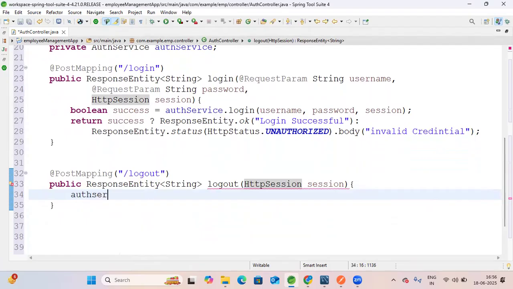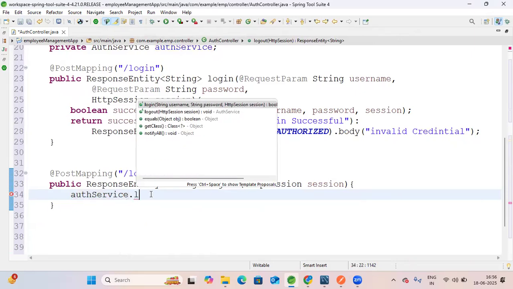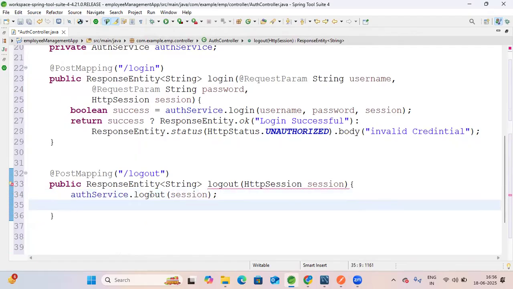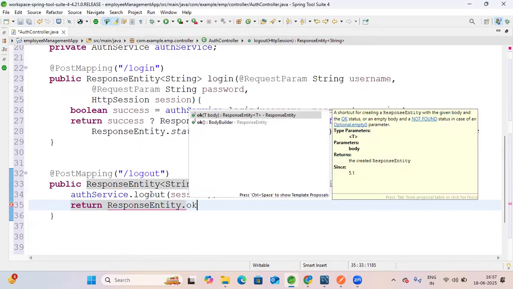Auth service: we are calling our logout method, authService.logout. Here we pass session and enter. Then after that, the return statement: ResponseEntity.ok.